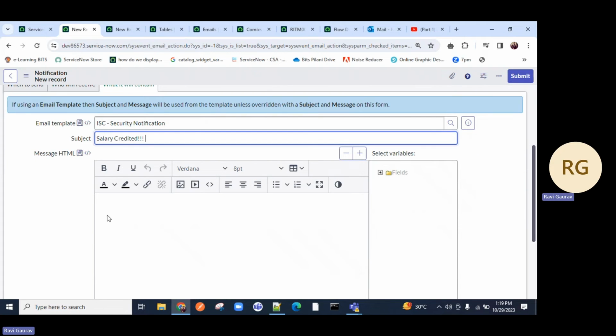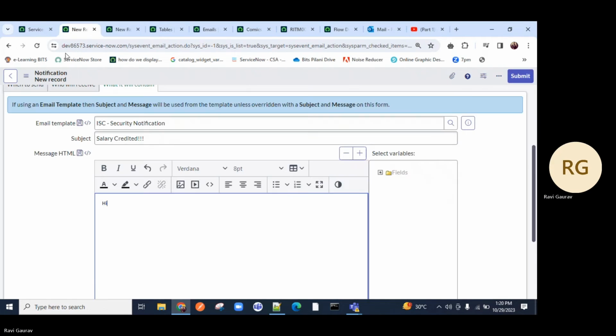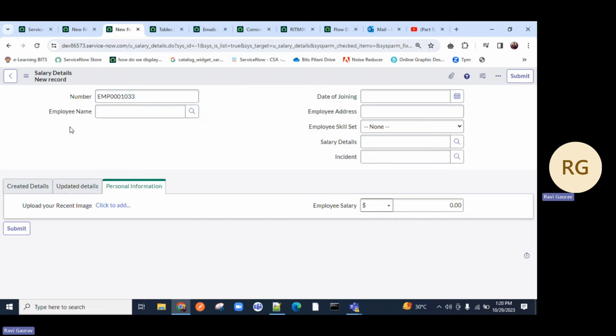And below the subject line, I will write, hi, and whoever the employee is, their name. Okay, how can I do that? To apply dynamic content, I want the dynamic details, not the hard coded details. We have to always use dollar sign, curly braces on, curly braces off, and between these you should be using the backend name of the variable. So how to check the backend name? You can right click and check the backend name, called q underscore employee underscore name.